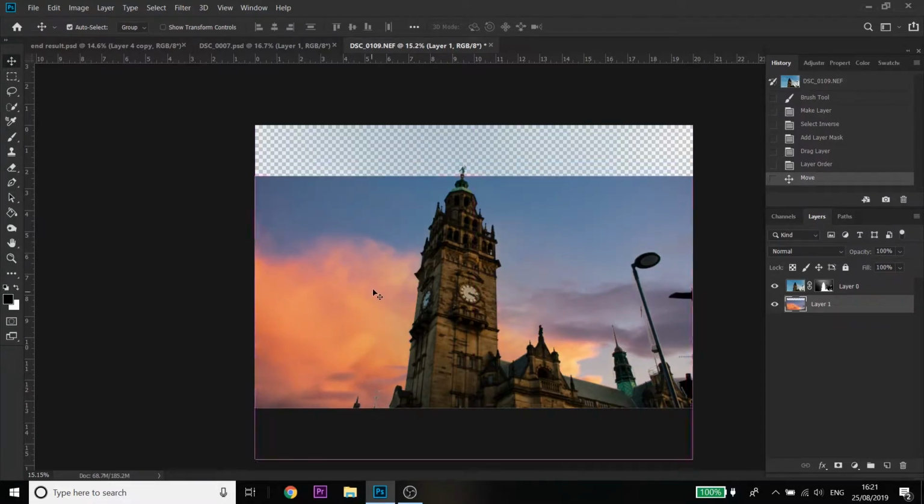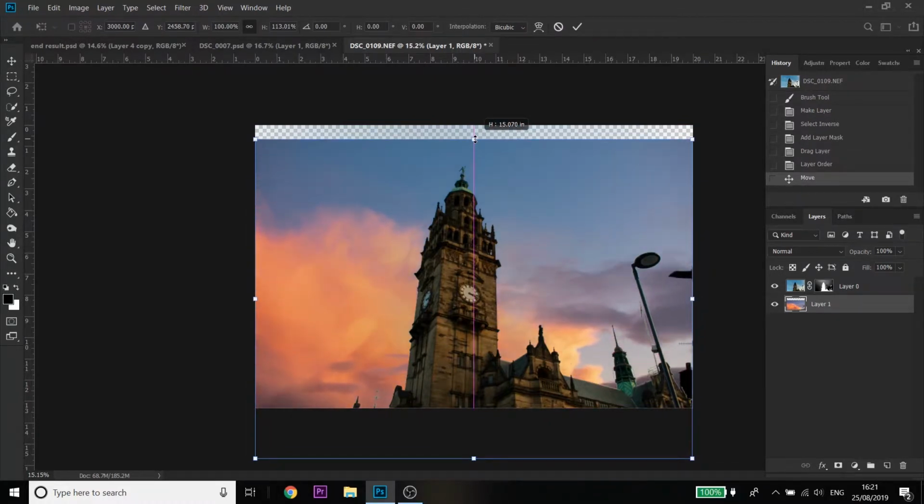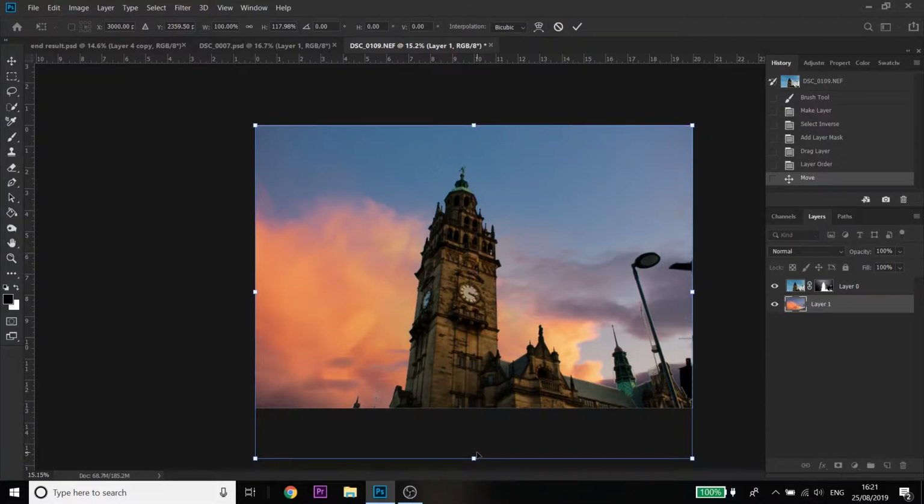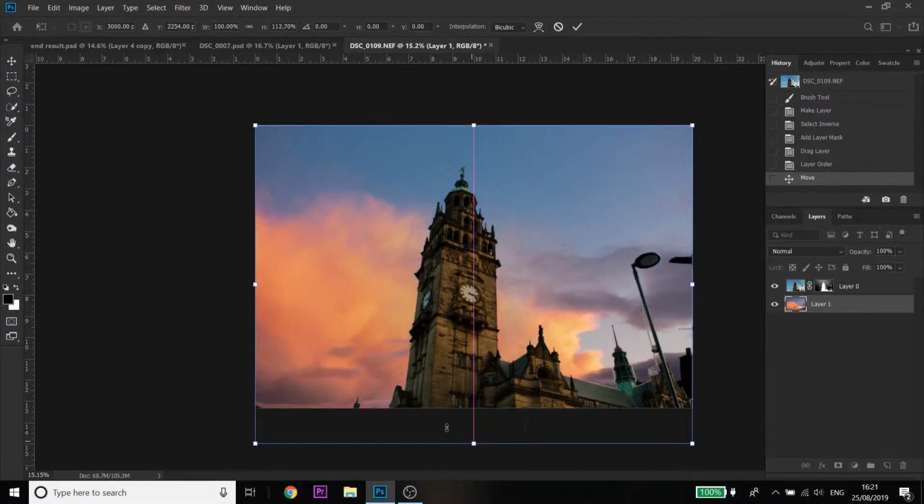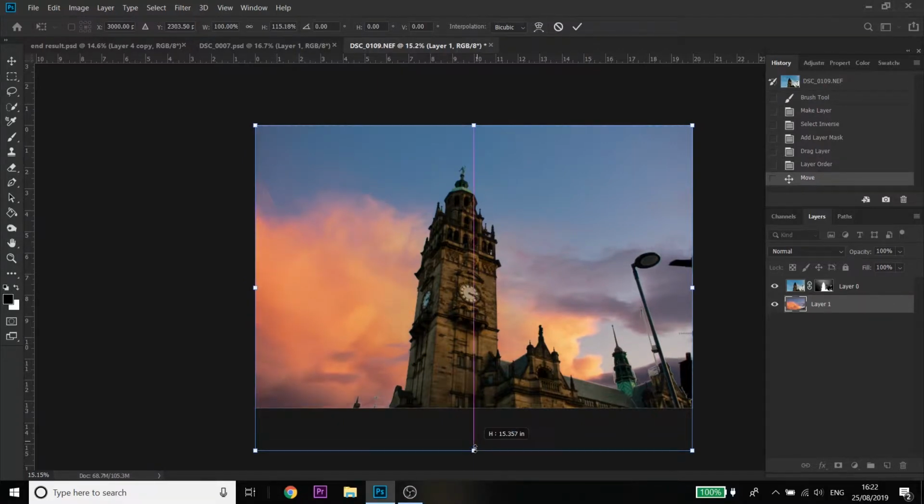Okay, I think this looks pretty good. What I need to do now is press Ctrl+T and hold Shift as well when moving it, and just adjust a little bit. You can mess around with it, do what you like, but right now I don't want these purple clouds here. I don't want them to come into the image, so I'll just adjust a little bit.